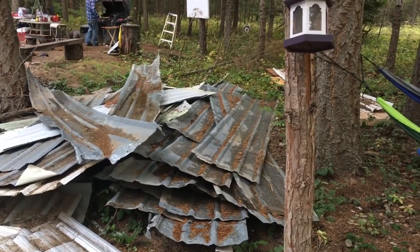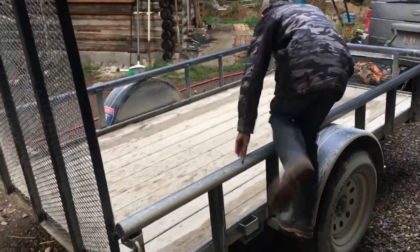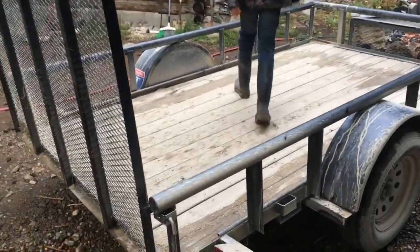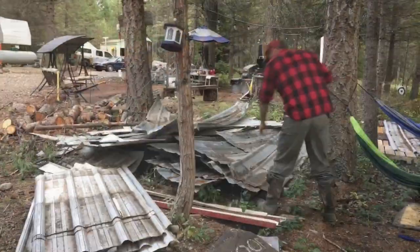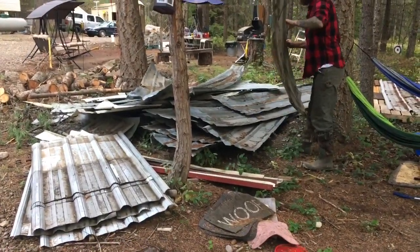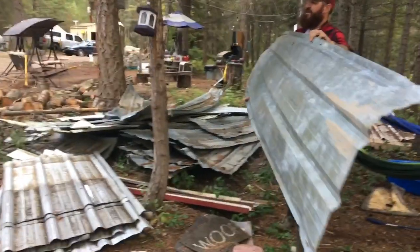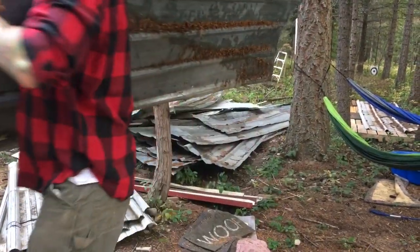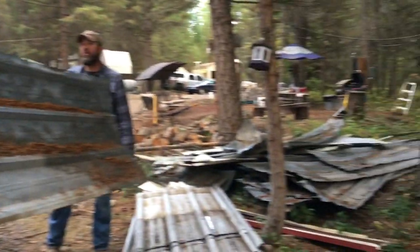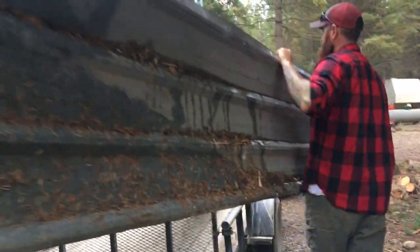All right, well, these are 14 footers. And we brought a 12-foot trailer. Might be able to make them bend, right? Yeah, we could do that. It probably won't kink, right? Yeah, if it does, you just unkink it. I think that'll work with enough weight on them. Probably won't bend. I can put a 2x4 something like that in there to help hold them flat. Yeah, you want to do that? Is there a log or whatever you can spare?